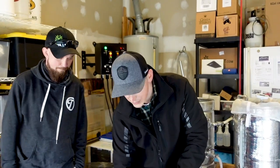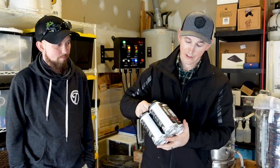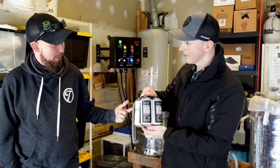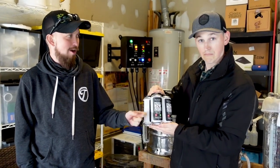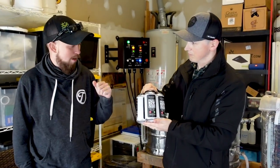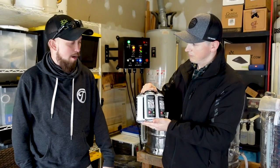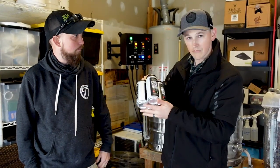On Homebrew How To we have a featured Tradition beer that Brian brewed, and he's going to provide the first round today. So we've got 'Press 1 Now to Claim Your Free Caribbean Cruise' — it's part of our Possible Spam series of hazy IPAs. This one is brewed with Galaxy, Calista, and Hotel Blanc hops, coming in at 7.2%. Let's give it a note.